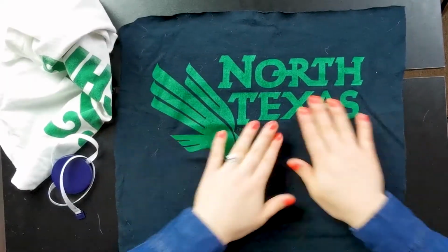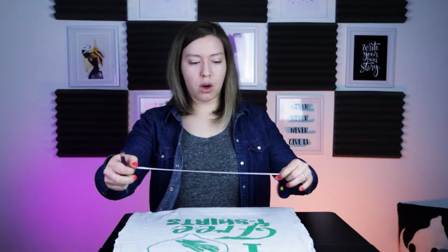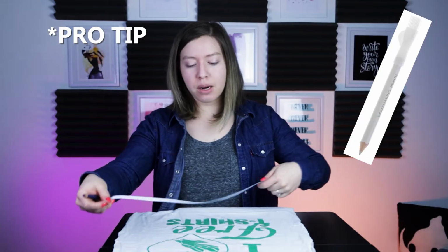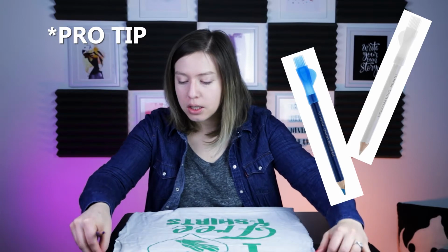1 front done. Let's get a second front. Now this one is so much taller than the other one. It's also white. That's where we use our blue. It's always good to have 1 white fabric pencil and a blue fabric pencil, just in case.